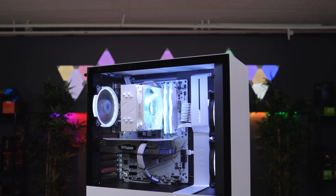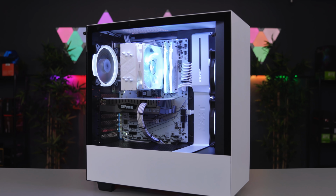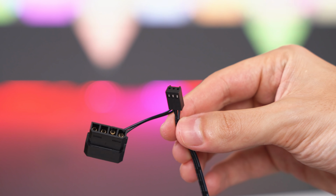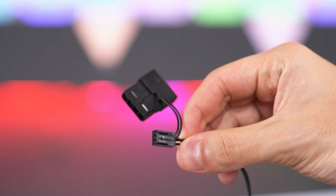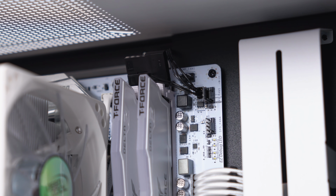Now, with that said, there is one thing that I didn't like about this build, and that is the fans. It looks very dim compared to the other white LED fan, but the thing that bothered me the most was the connection. So you have two ways to connect this, either Molex or 3-pin fan header, but look at the spacing between the two of them. I wanted to hook up all 3 fans to the fan headers on the motherboard so that I can control the speed, but the spacing is so terrible, you end up having this nasty Molex connector hanging from the cable.